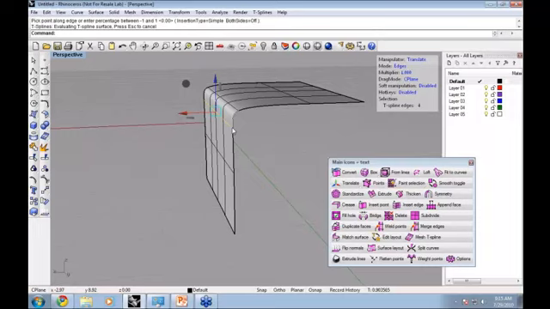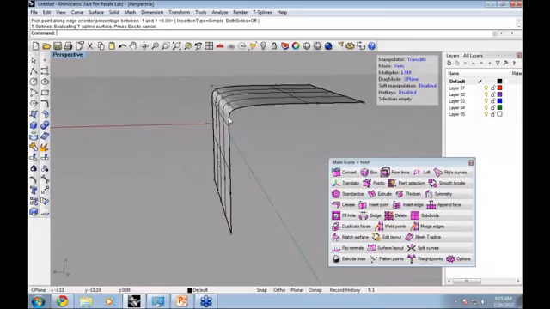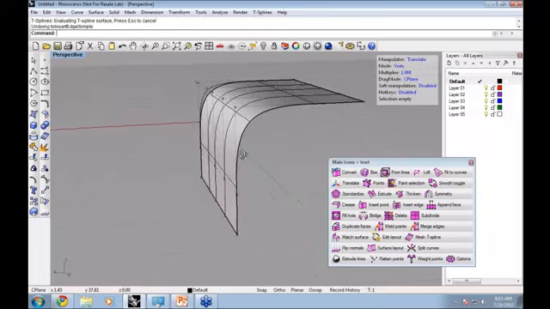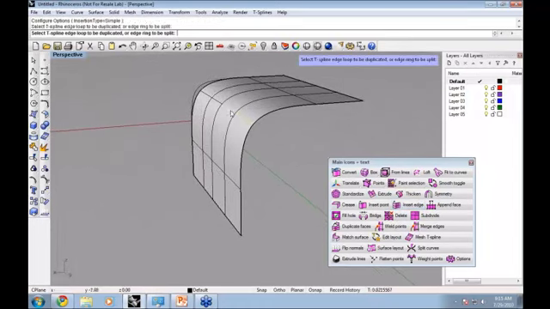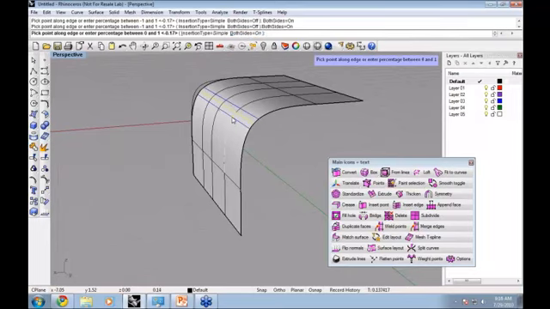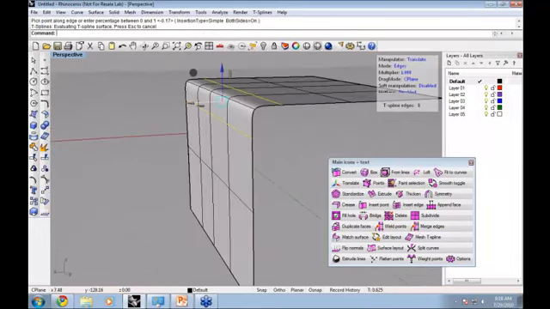The reason why it's tighter now is because if we turn on our control points, you can see there's more control points here in this area, and where there's more control points, then the surface is tighter there. So I'm going to undo this for a second. Just hit undo, and use the insert edge command one more time. This time when I click my edges, I'm going to say I want to insert on both sides. So now as I mouse over here, you can see there's edges going on both sides, and this gives me a more even fillet-like surface there.